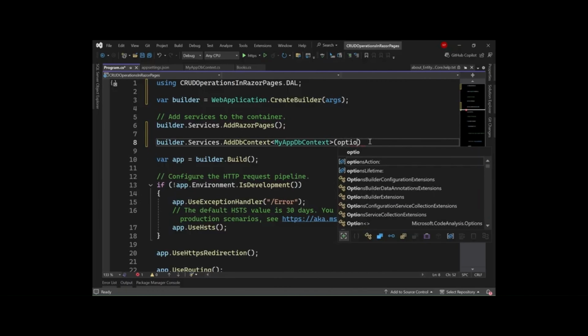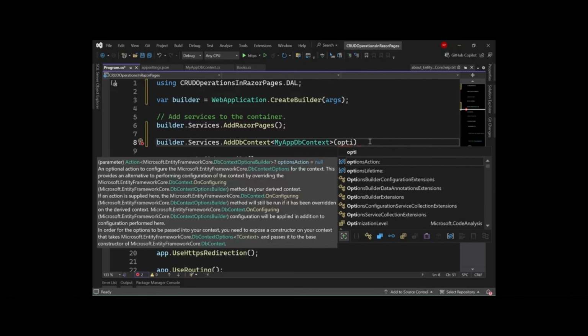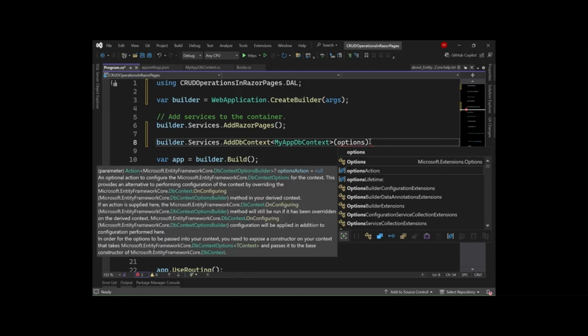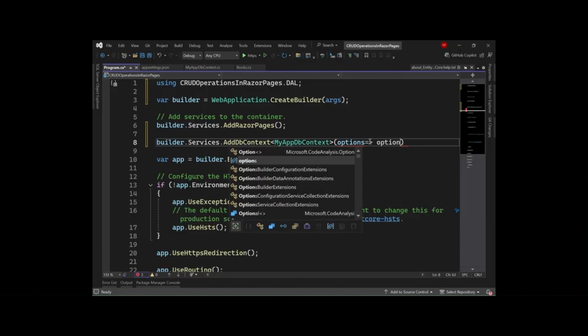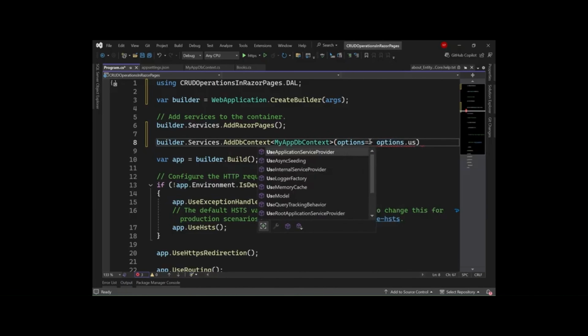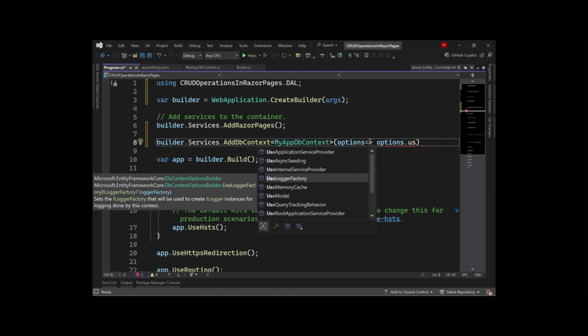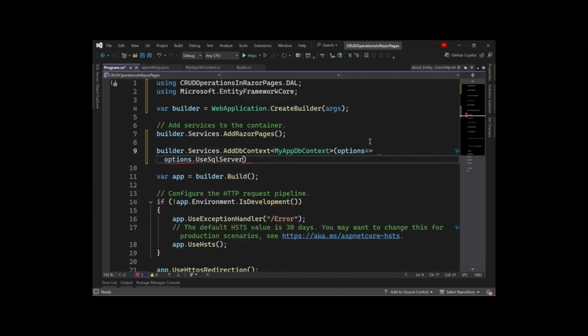Inside this we have to pass options. I'm going to use SQL Server.